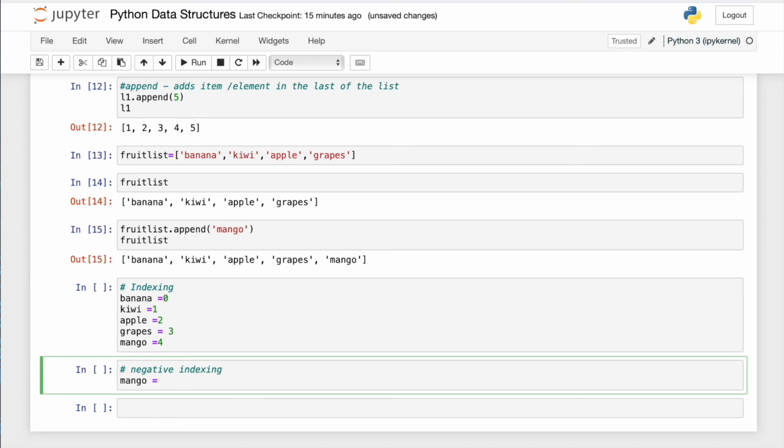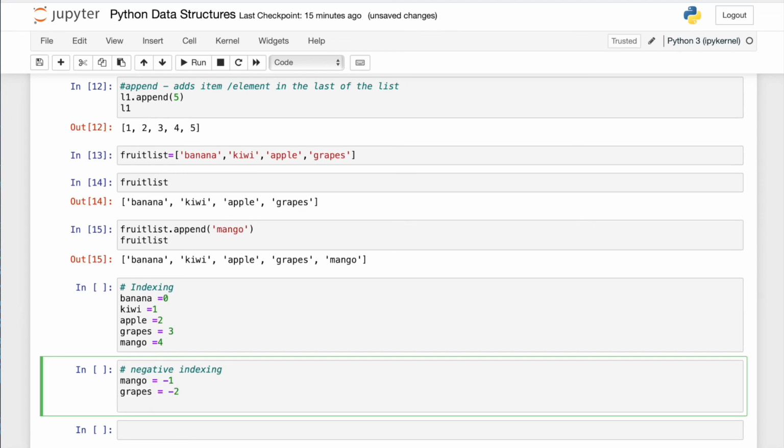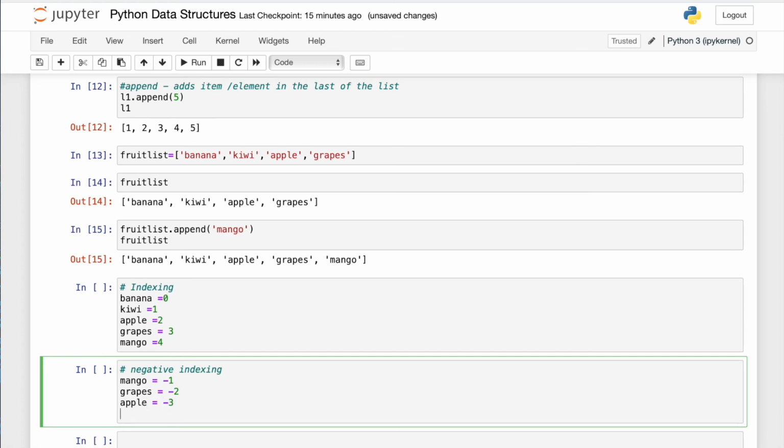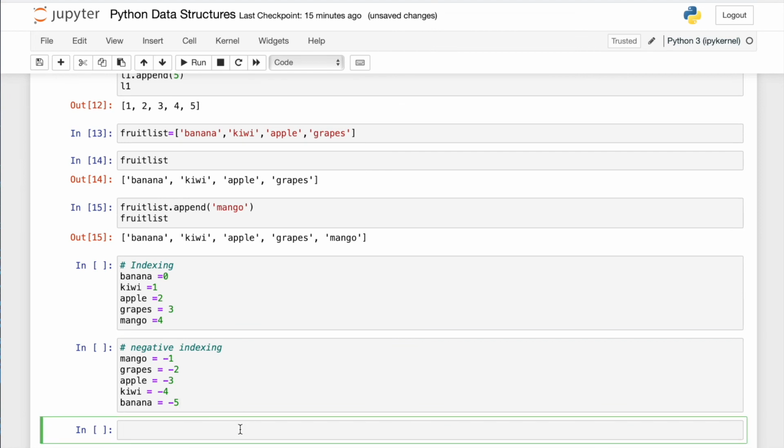Mango will have index -1. Grapes will have -2. Apple will have -3. Kiwi will have -4. And banana will have -5. What are the uses of this indexing? We'll learn further.